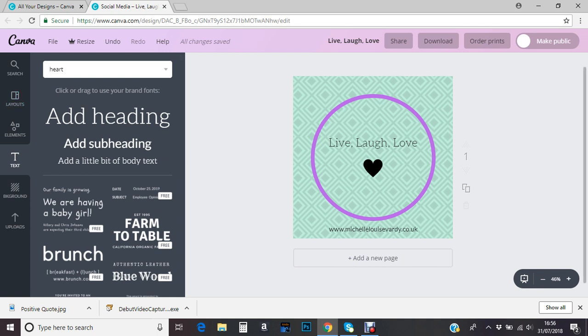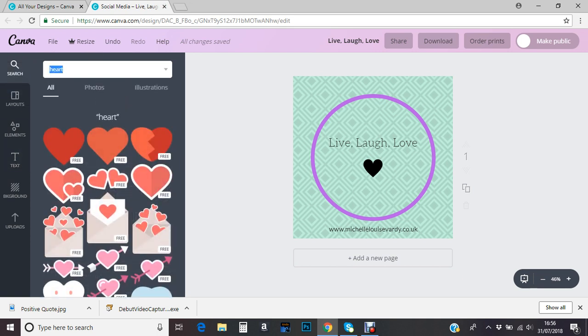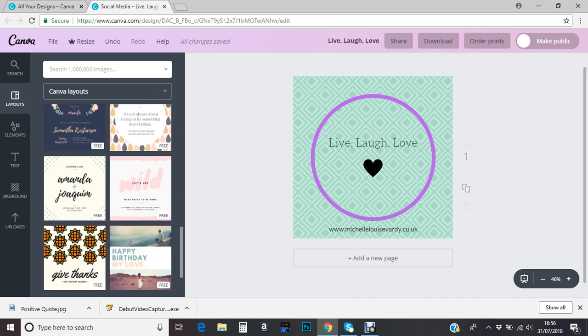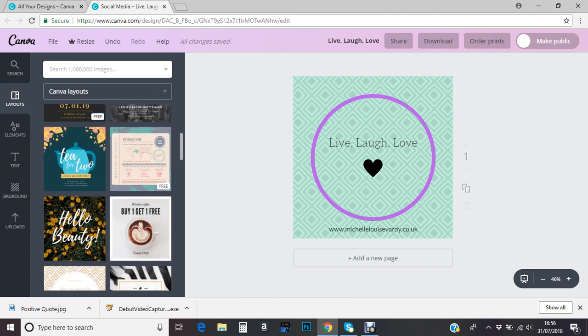So I wanted to show you this. If you go to layouts, I've got all the different layouts here for the social media template.